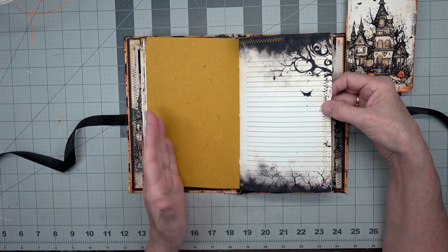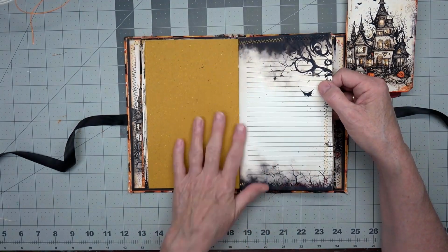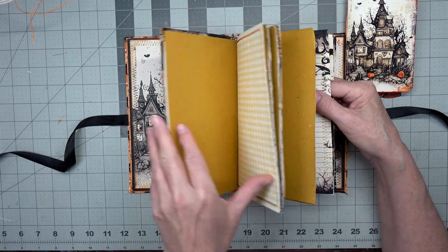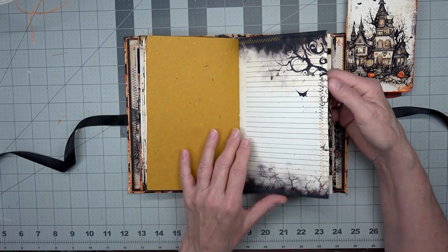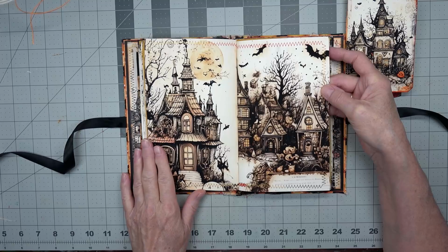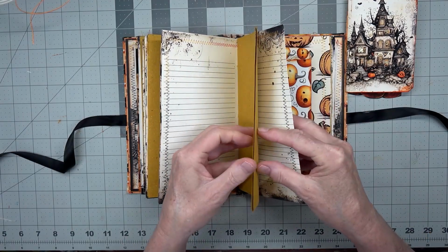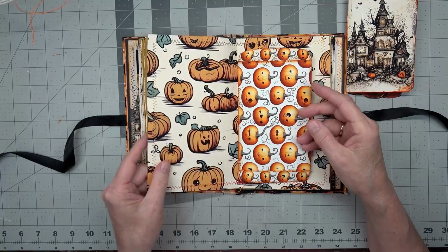So this is a really good size for Halloween. Perhaps you want to put pictures of the kids in here, of Halloween, and or maybe several Halloweens. Maybe every year at Halloween you want to put a picture in of what's going on. You could do that. And yeah, it's a good size for that. Wish I'd have done something like that. That would have been cool. This is the Halloween book.